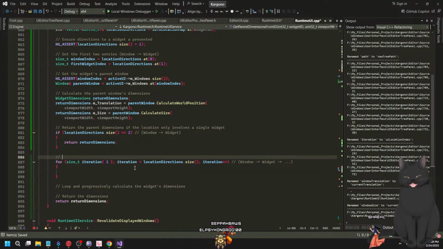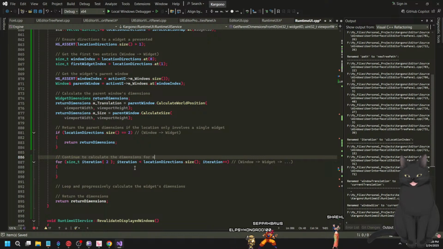All right, so continue to calculate the dimensions for more widgets or a longer widget chain. And then I'll just put this here.